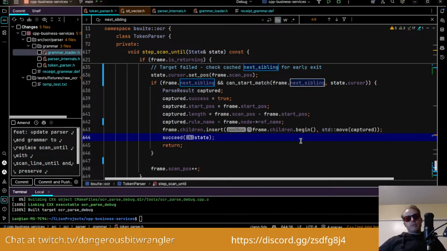Yeah, this seems a little dangerous. Well, not dangerous, but I'm not sure this is exactly what I wanted, because I think it's going to peek the next character, find a match right away from the next sibling, and then say, oh, we're ready to go.